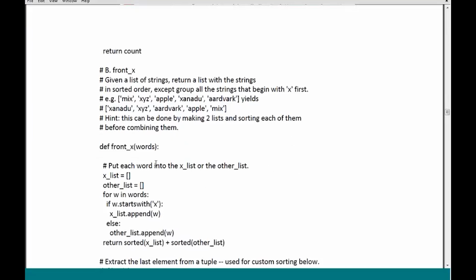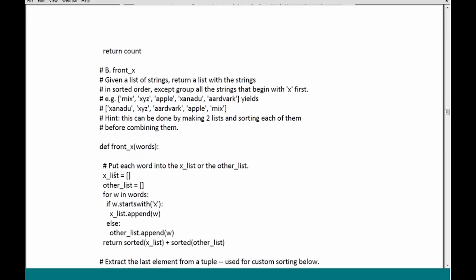So the two lists that we'll make are all the things that start with x, and all the things that do not start with x. It's called front_x, and again we'll pass the list of words.